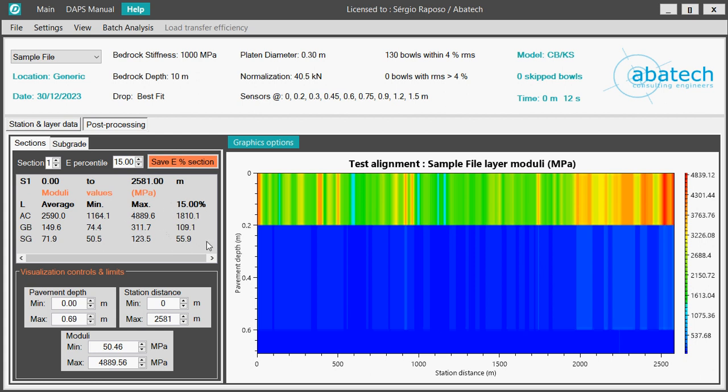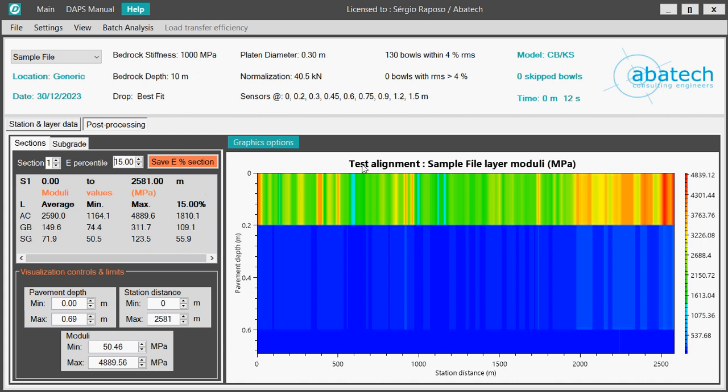And here we have a statistical analysis that corresponds to the 15th percentile. So let's say that instead of the 15th percentile, I want to work with, or I want to determine the 20th percentile. It's very easy. All I have to do is come up here to the percentile field and select 20. And when I change the target percentile, DAPS automatically refactors this column here and presents the result.